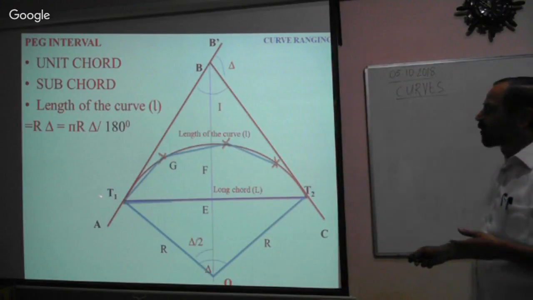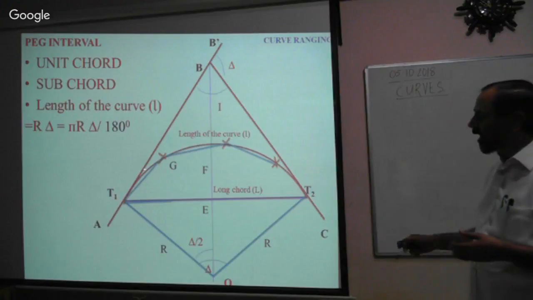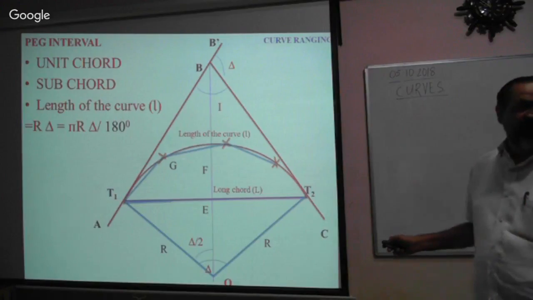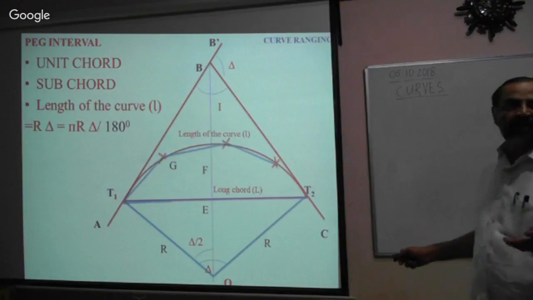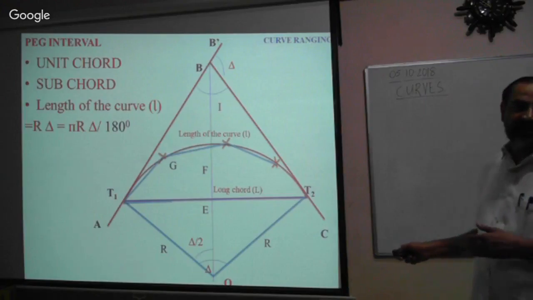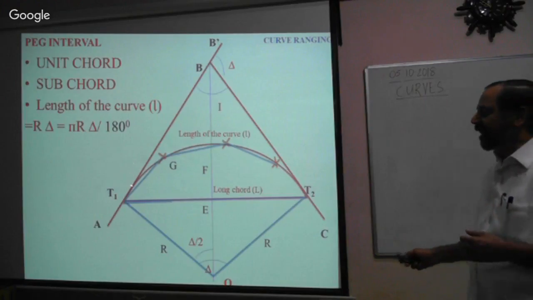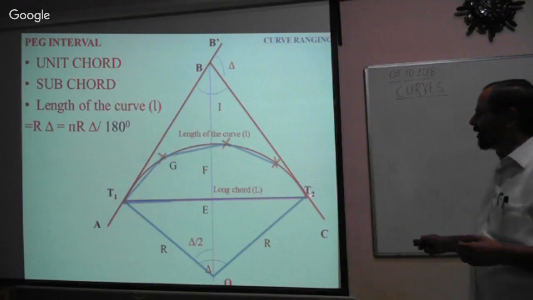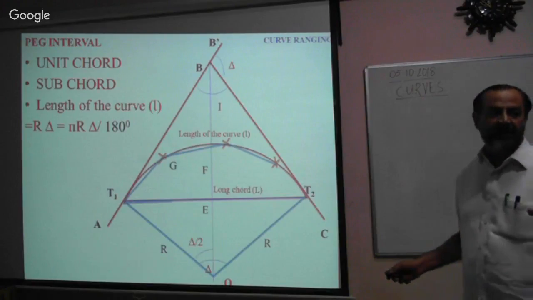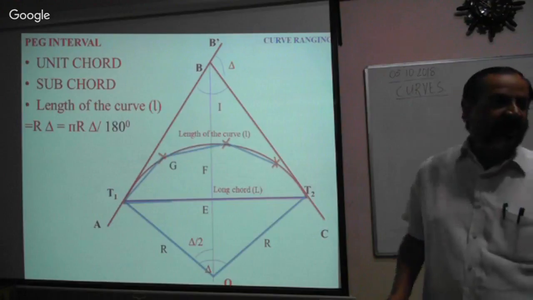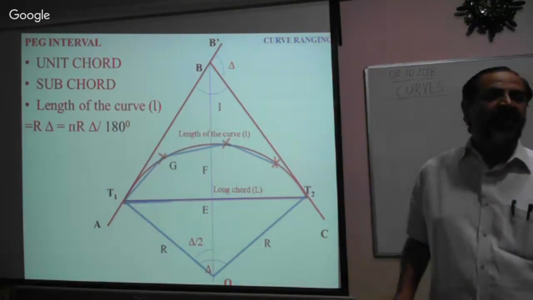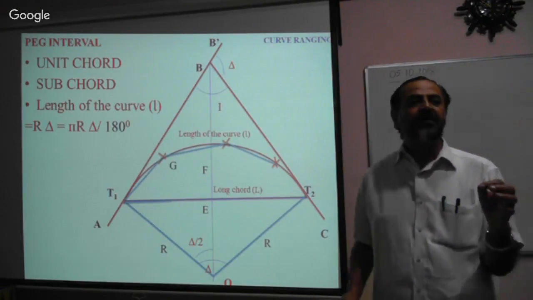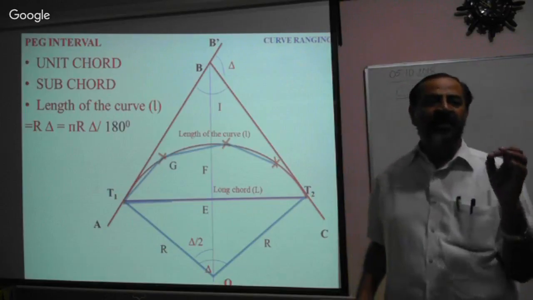Therefore, it is not possible to draw the curve directly on the field, on the ground. Therefore, we are employing very different methods. Now, here one thing you should understand. Now, how to divide this? There is a systematic approach, a disciplined way, because we are all engineers. Let us adopt one disciplined way.